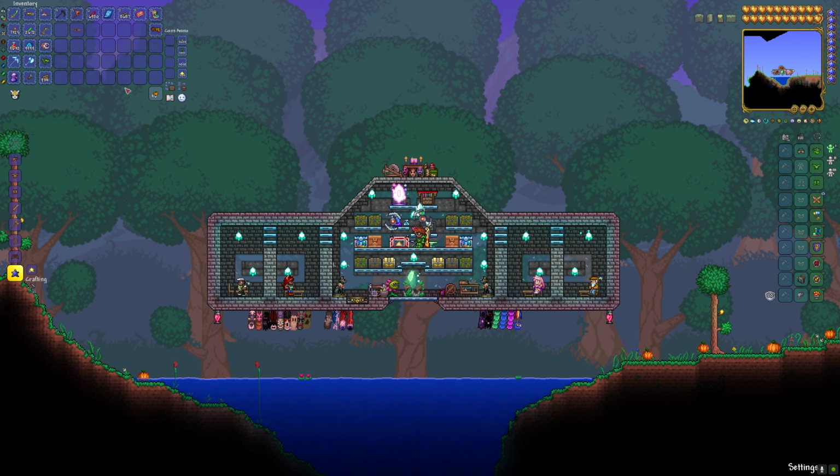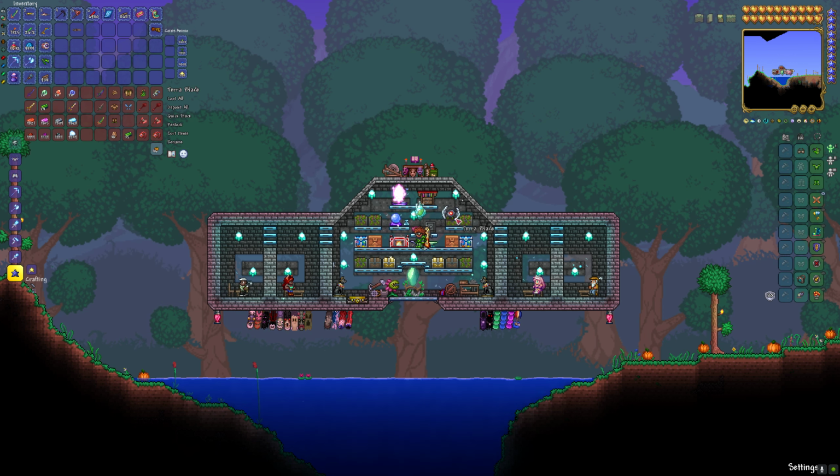Okay, now what are we doing? Where are we going with this? I farmed the Blood Moon as well. I didn't even bother to mention that. Here are some of the wings I got. Oh god, there's so much. I made the turtle shell, the turtle armor with this. I forgot to mention that.